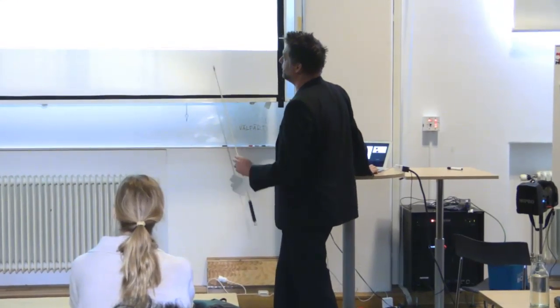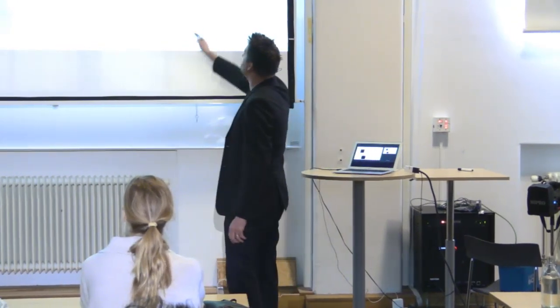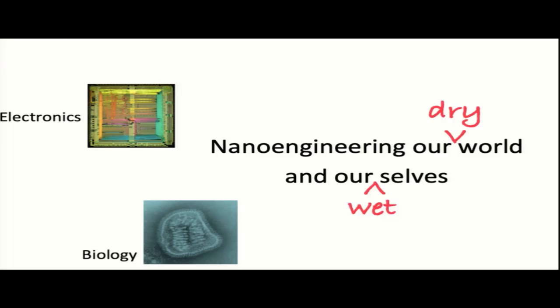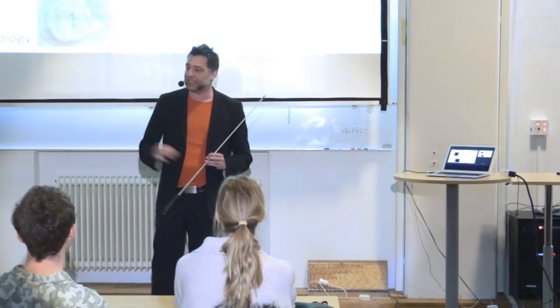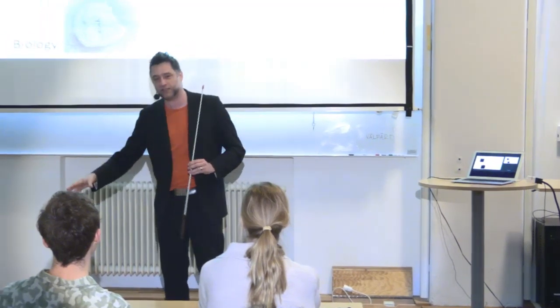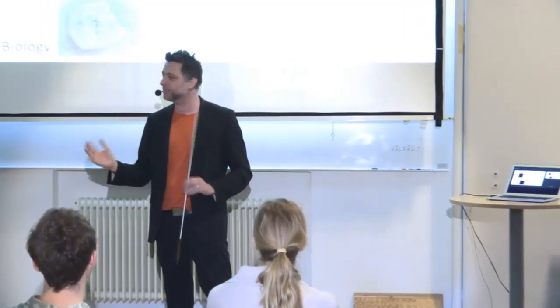Talking of electronics and biology, we can already reinterpret our title here by adding two small words. Electronics is about nanoengineering our dry world. And biology is about nanostructuring our wet cells. Electronics is what we all use every day. We live in a dry environment, in air. Air is dry, and that's why we use electronics. And electronics and water, they don't go very well together. I used to have a PhD student, her name was Chianti, and she tested several times to drop her telephone in the toilet and fish it back up and try to make it work. It doesn't work.